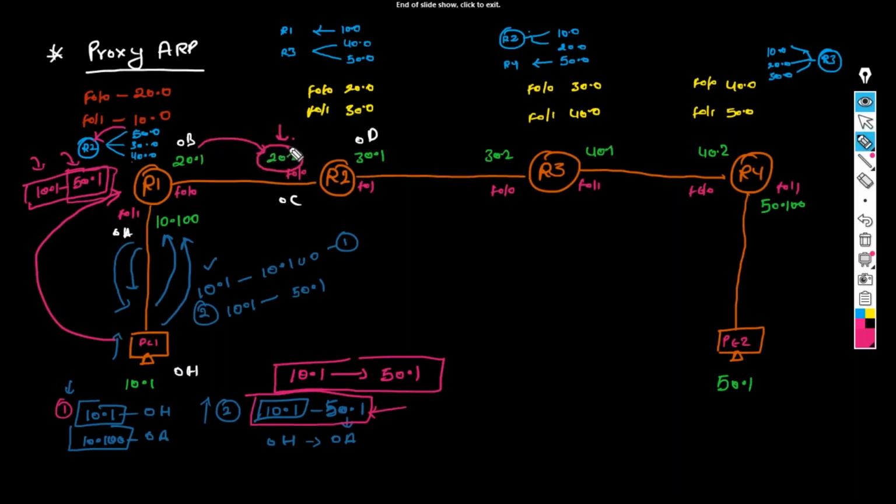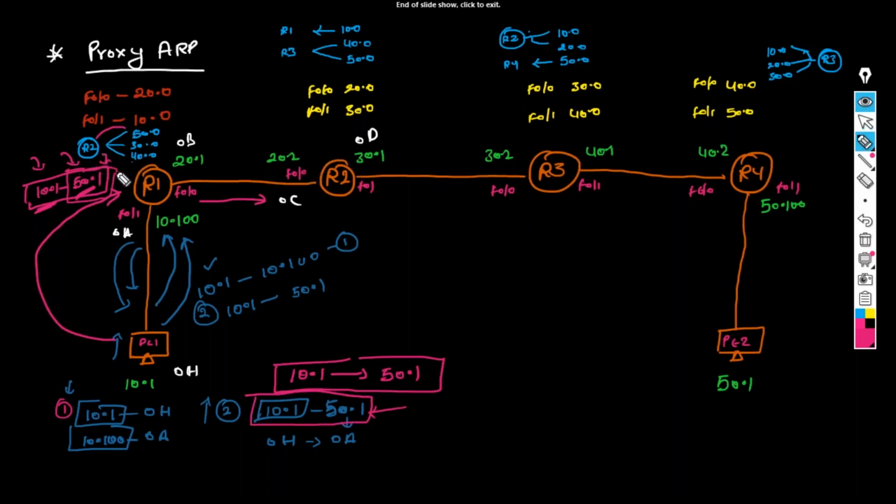So now, in that case, let's say I do the ping. This is PC1 and this is PC2. Let's say I do the ping from 10.1 to 50.1.